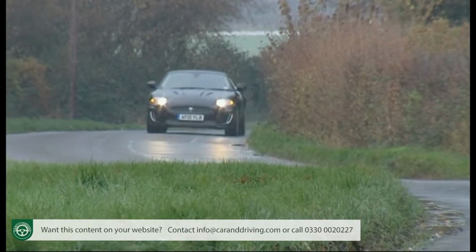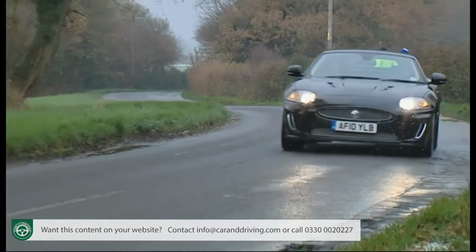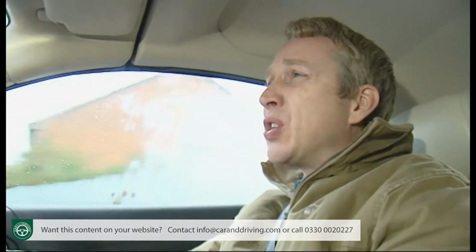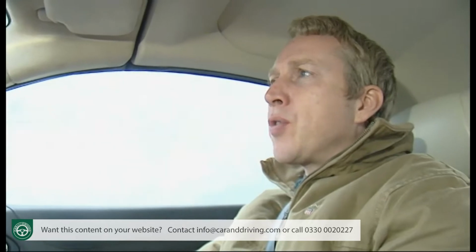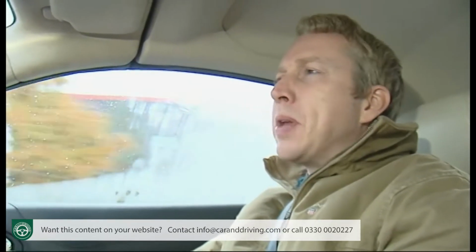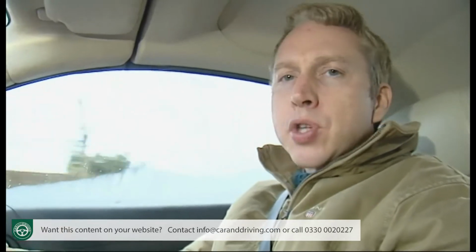Flat out, with the nannying 155 mile an hour speed restrictor removed, this would be a 190 mile an hour car, at which point we'd be talking about Ferraris, not faster German rivals. Or at least we would if this car was capable of being as satisfying to throw around corners as it is to thrust towards the horizon. So let's do a bit of that and check out the two technical dynamic advances on this car that are making its rivals so worried.